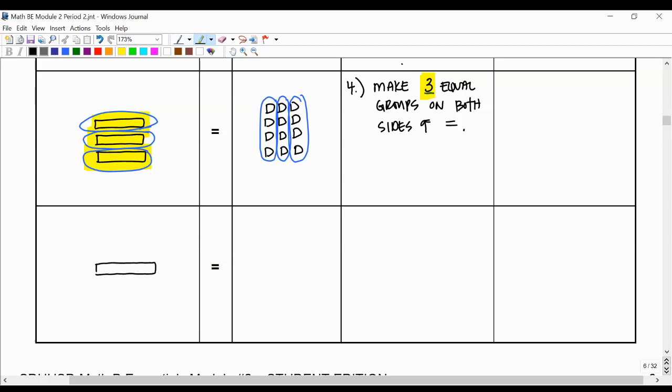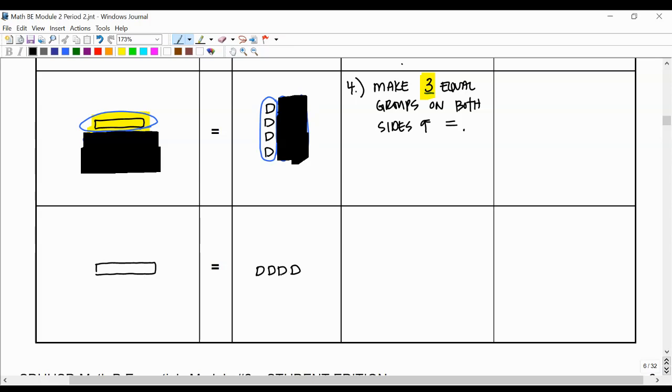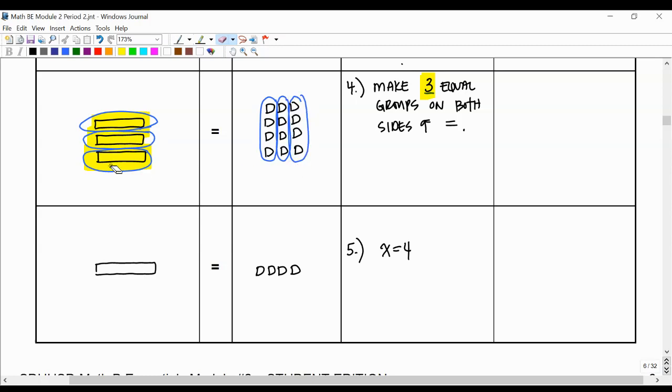and don't do this to your paper, but I'm just going to show you something. If we ignore those and we ignore these and we just look at the groups, like one set of groups, I can see that my answer is x equals 4. Step 5 is x equals 4. All right, but don't destroy all those. And I'll get rid of the yellow.